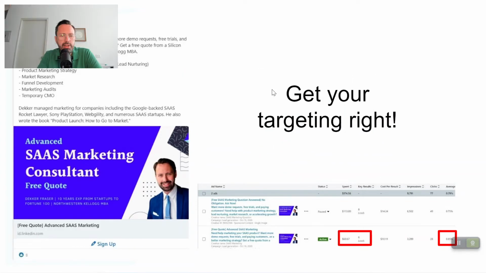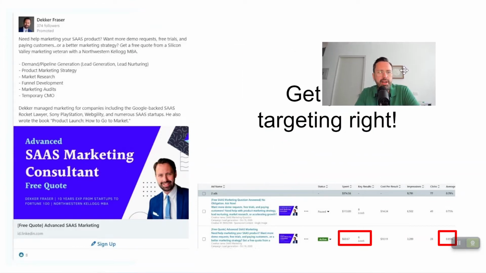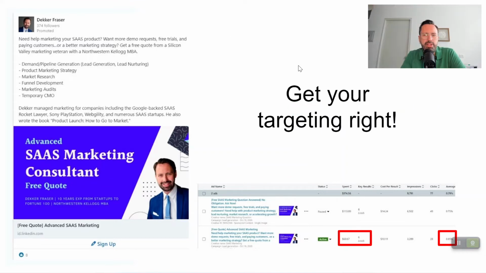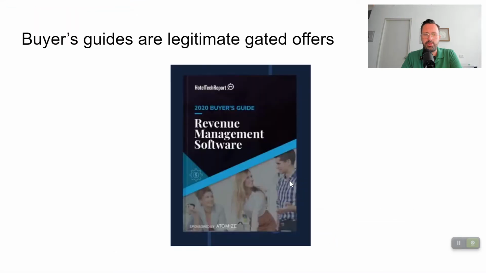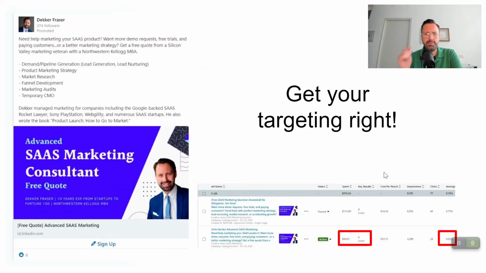Now, there's a lot I can talk about the tactics of getting these ads right. But one of the key things is really just getting your targeting right. So one of the most important things I did here was I bought a list of SaaS companies, imported that list into LinkedIn as custom targeting, and then I'm hitting the right people. So of course my CTR is going to be high. My message is going to resonate more. Just a lot of things are going to be done right by getting the strategy right. And one of the most critical things in marketing strategy is just going after the right people and getting into the right target market.